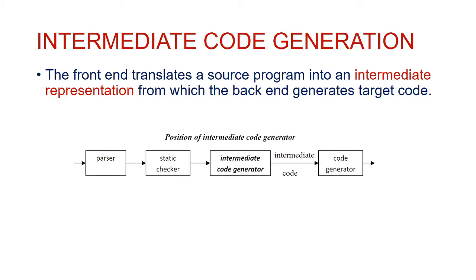Good morning. Today, in this session, let us learn about intermediate code generation in the phases of compilation. During the first phase of compilation, the given input statement is scanned from left to right and checked for lexical errors. That is, whether all the characters of the statement belong to the language or not.